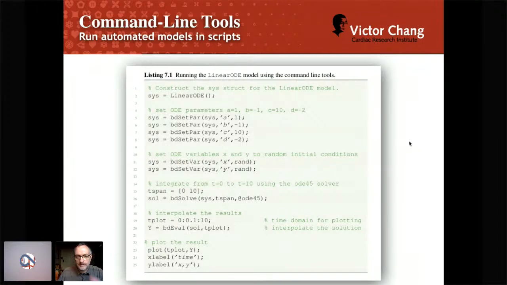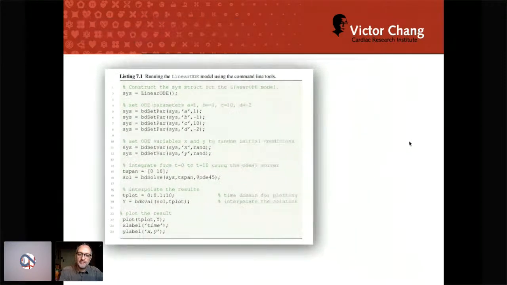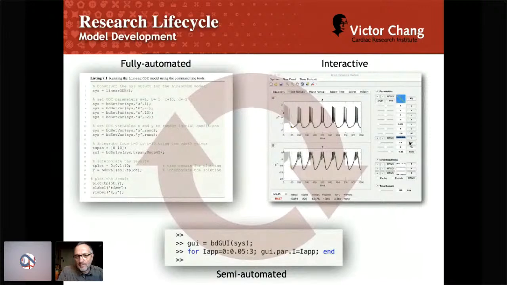This slide here is just to show those command line tools, which I just demonstrated. And the command line tools really fit in well with the interactive way of working. In fact, the three ways of working with the toolbox really complement the typical life cycle of a research project. So you can imagine that you have your command line script that you work on to do large-scale simulations or large-scale parameter surveys.